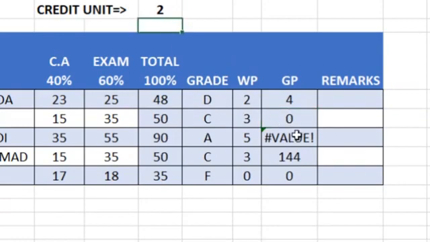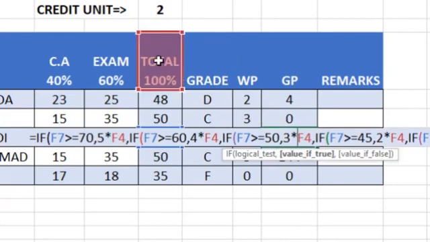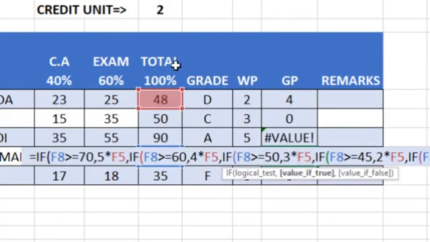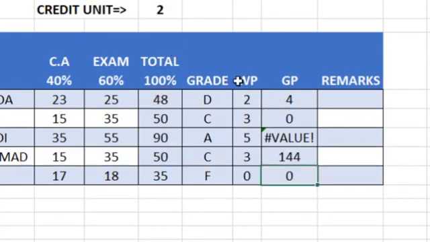That's why we get 0. This will try to multiply with total 100%, which is text. That's why it's showing us a value error. So this one will try to multiply this times 48 here, and continue like that. But we want this one to multiply this 2, this 3 also to multiply the 2.